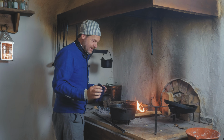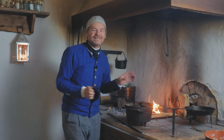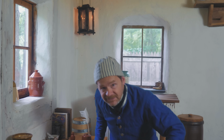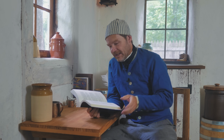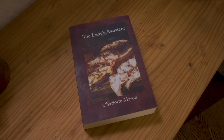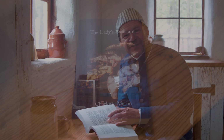When I'm looking for dishes, recipes to cook, I want something that everyone can relate to, and everyone can relate to a recipe like this one. But I also want something that's very, very specifically 18th century. This recipe is from The Lady's Assistant by Charlotte Mason. And this recipe book is filled with very, very well-to-do dishes, expensive dishes, and low dishes as well. This one's no different. So let's find this recipe.